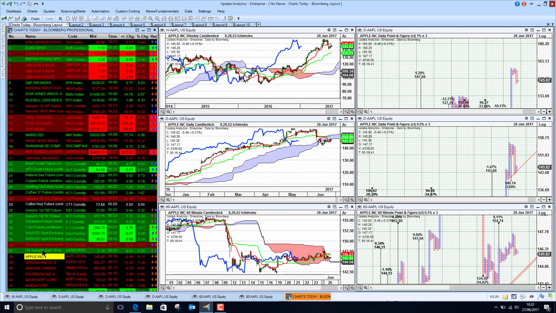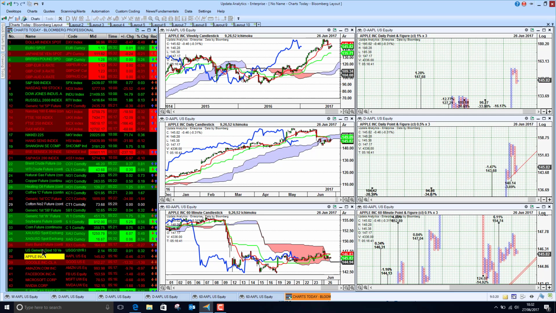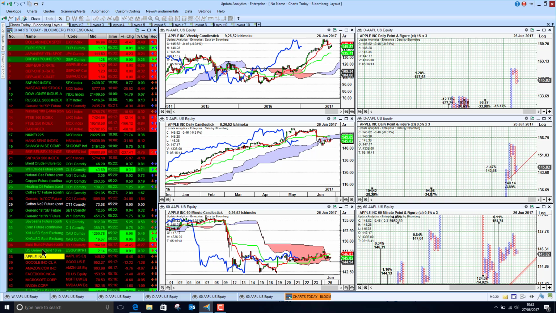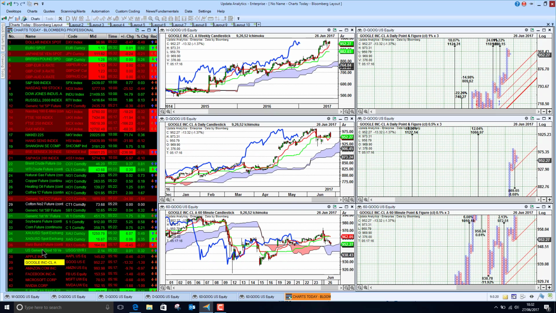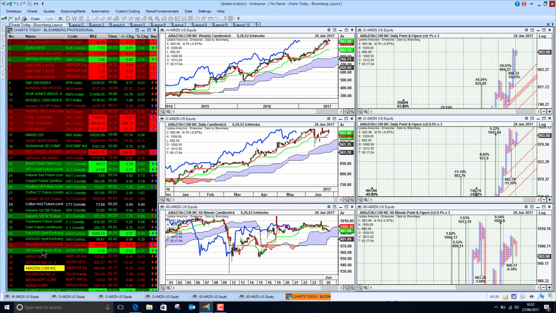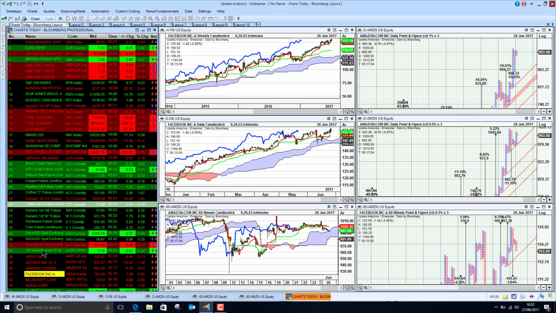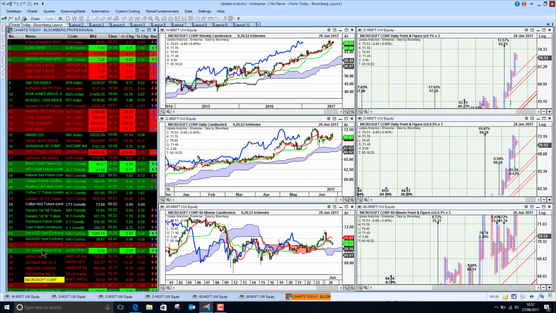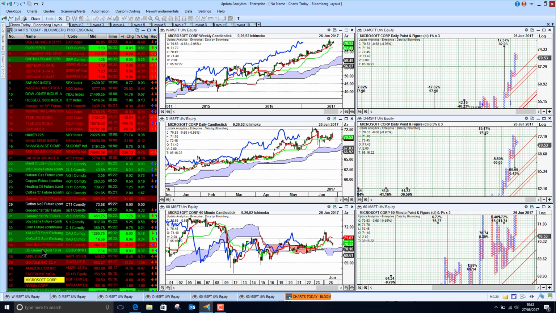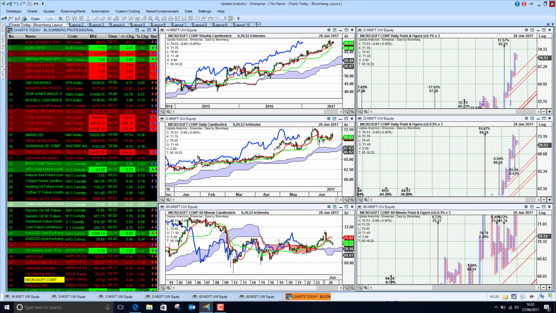And then last of all, US tech. Apple is still not recovering. Apple is a bit of a worry, just not through the cloud. It was down a third of a percent yesterday, not as much as the likes of Google, down 1.3%. Amazon was down 1%, and Facebook also down nearly 1%. So some of the tech stocks had quite a sell-off yesterday, and Microsoft also was down, but we're seeing that recovery there.